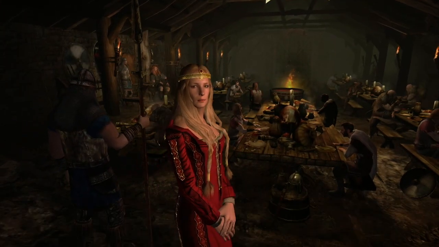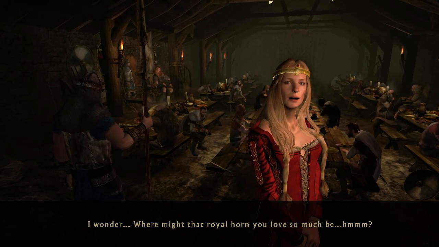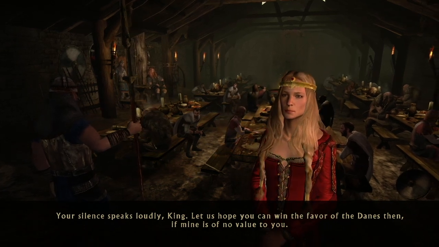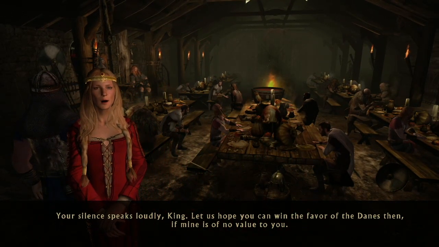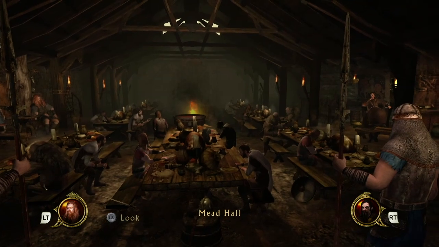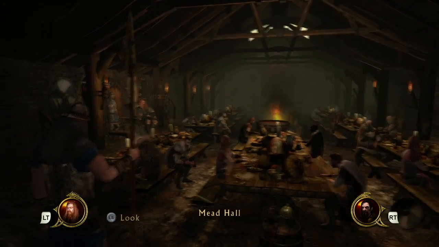Use a little lessons in elocution there. Meanwhile, in the mead hall, you have options to upgrade your character. Your silence speaks loudly, King. Let us hope you can win the favor of the Danes then, if mine is of no value to you. Hey, come on, your favor is very valuable to me. Okay, go left to spend your heroic points. Go right to spend your carnal points.